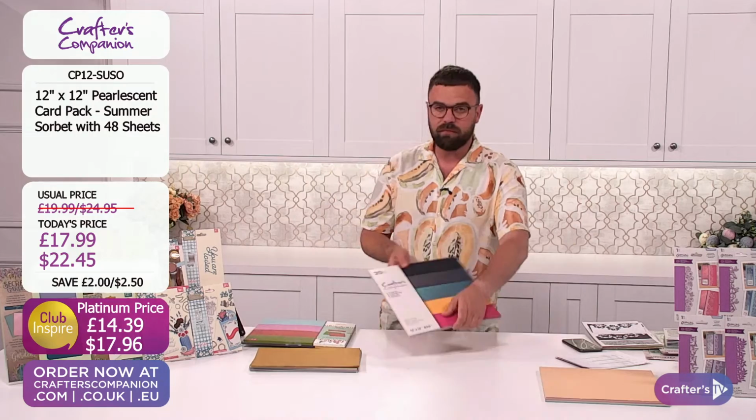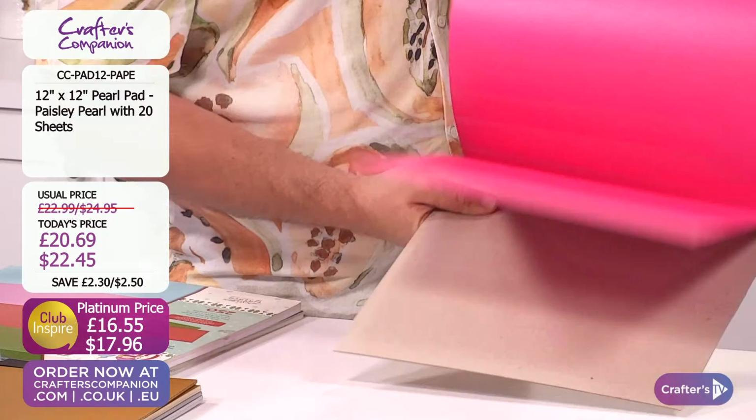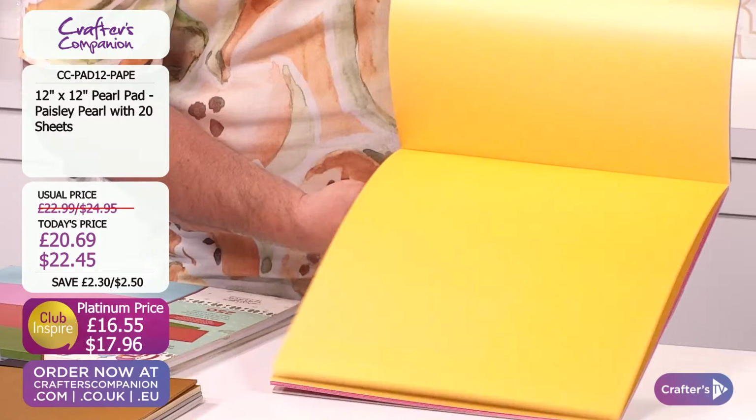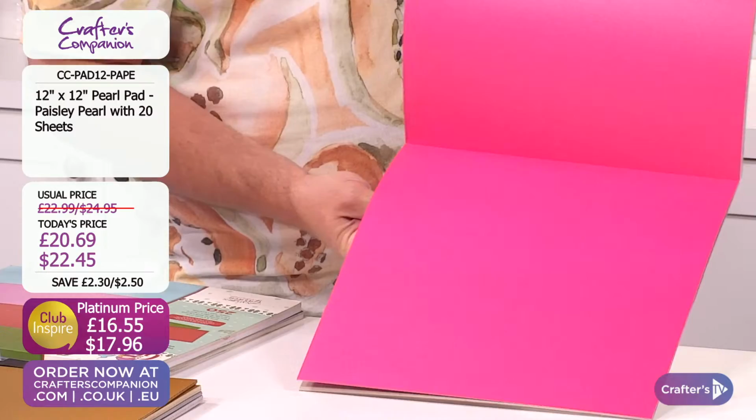We've also got the Paisley Pearl available for you. Really gorgeous. Really thick, this one as well. 300 GSM. Look at that. That's a hot print. It's fuchsia. The fuchsia's bright. The fuchsia's fabulous. This one here, lovely. Can you go back to that one? The fuchsia? Oh, back to the fuchsia. Hey! You fell right for it.